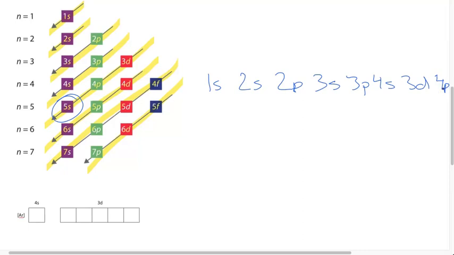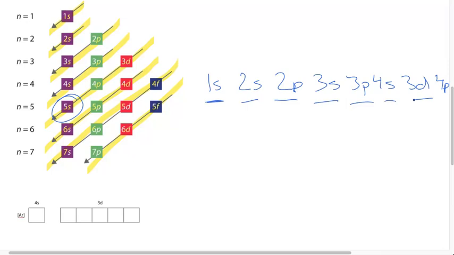Now, this order shows us how electrons fill our shells, okay? It works at the same idea. So we start filling from the 1s end. Once that becomes full, we fill our 2s. Once that becomes full, we fill our 2p. We fill our 3s, 3p, 4s, 3d, etc., until we've got the amount of electrons that our atom has.